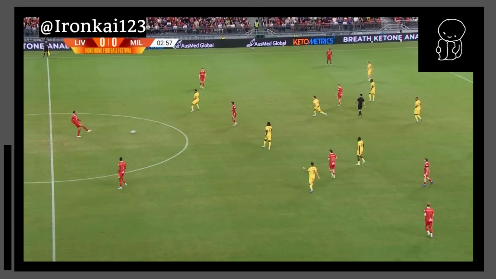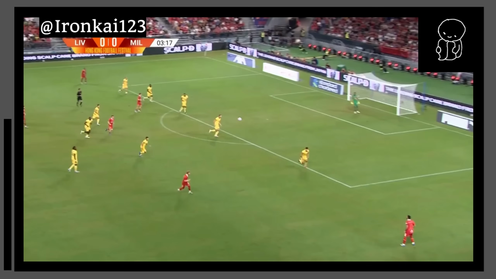So this is the resulting sequence of that after we settle in a little bit. The reason I thought this was interesting was I kind of thought we're seeing Mo isolated out on the right a lot, and it was something I talked about in a video before, that we might see Mo get isolated and only have to play against one player, the fullback who latches onto him, and it could create space for a right back to run in behind. Because imagine this is Jeremy Frimpong. If this player gets dragged, Frimpong runs in, Mo gets the ball and immediately threads it. It's a great, great shooting opportunity. So I think we are going to see a lot more of that and expect a decent amount of assists or pre-assists from Mo this season.